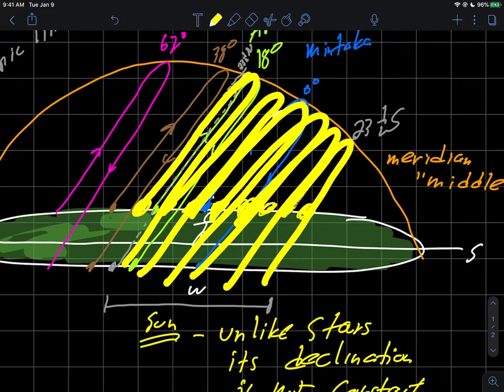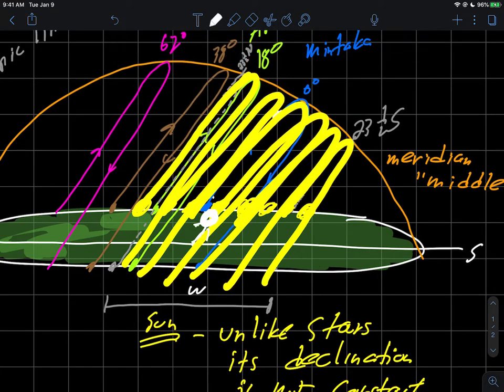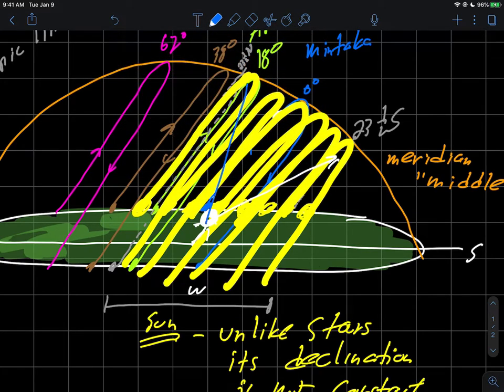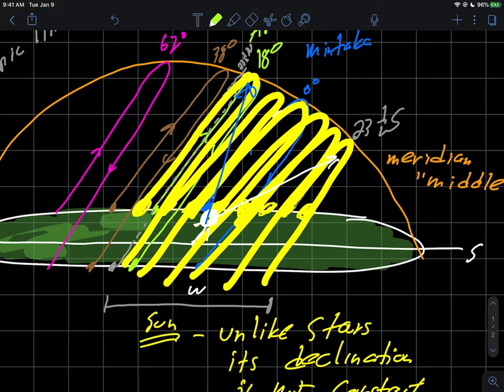And you can even note one last little thing here. Remember a little person is standing right here. There's our person. When they look up here, look how low the sun is in the sky right here. What is this for this person? Well, it's winter time for the person because the sun is way down by Australia right there, versus the other time of the year where the sun is rising right here. Look how high the sun is in the sky. That's summertime for this person. We know it's summer, that's when the sun is over the Tropic of Cancer. So you even see in the celestial sphere model here a little bit of the seasons in here as well.